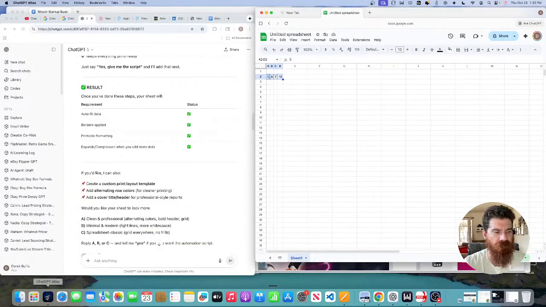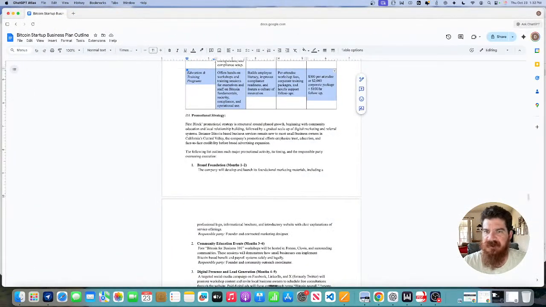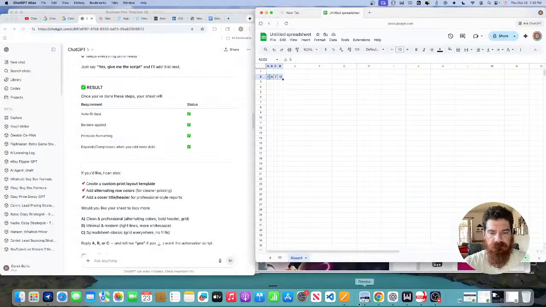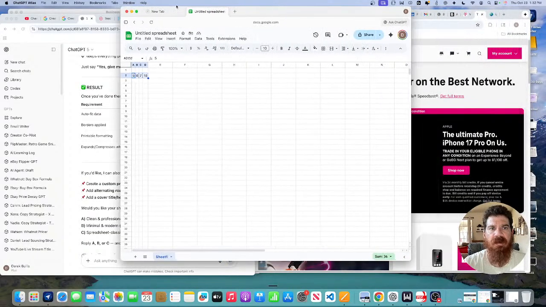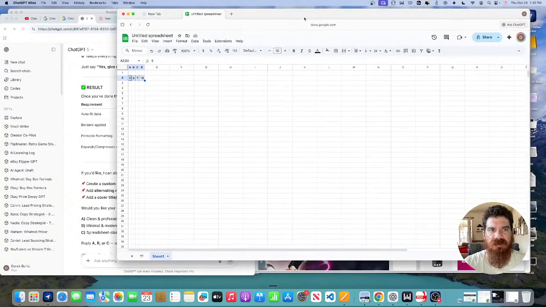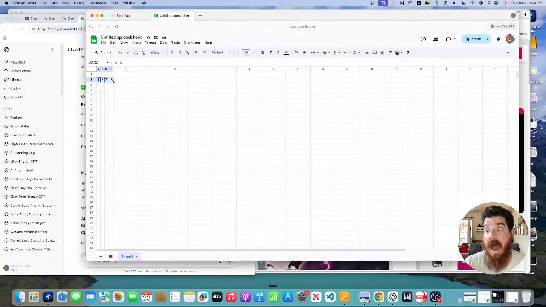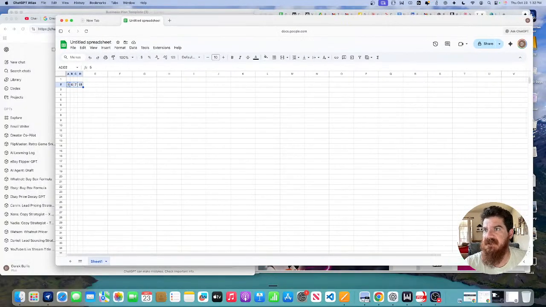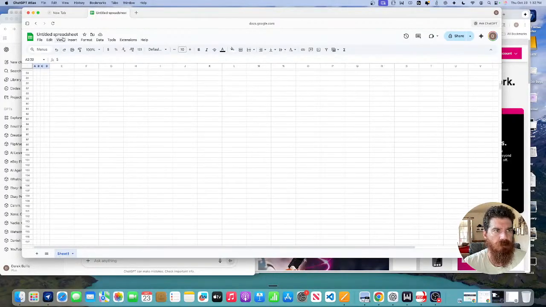Now we have Atlas. And Atlas is ChatGPT's integrated browser. Now, Atlas is OpenAI's new web browser. So no longer will I need to necessarily split screen. So the key feature I'm enjoying right now with this is no longer needing split screen. I can now go to the website.